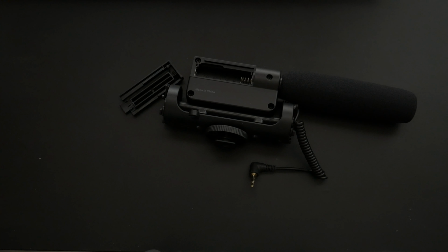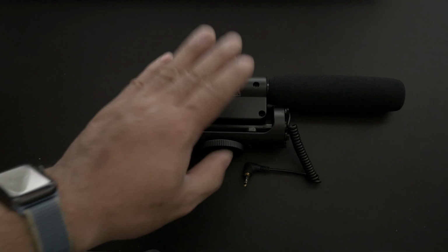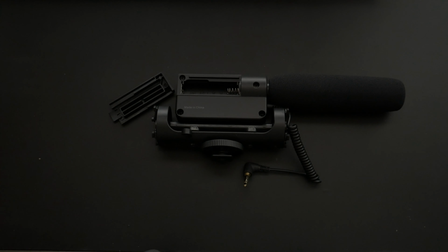It would have been nice if they at least included a cheap AA battery, but we're going to grab a AA battery and then plug this into my Panasonic. And this is what the audio sounds like with the Takstar connected to my DSLR camera. I have the volume setting, typically I have it set around -11 decibels.